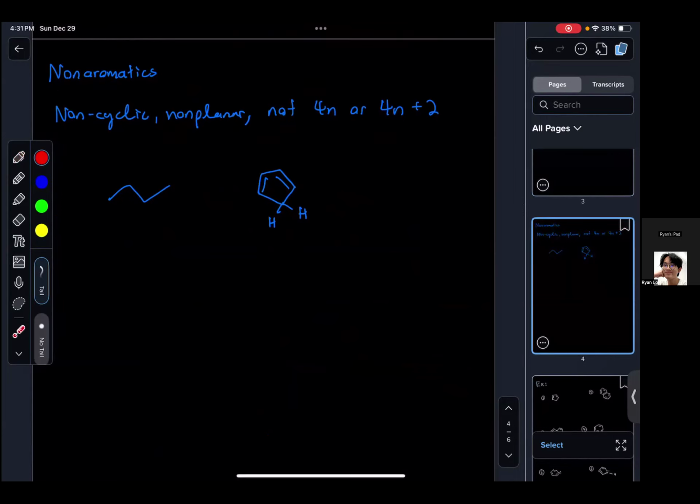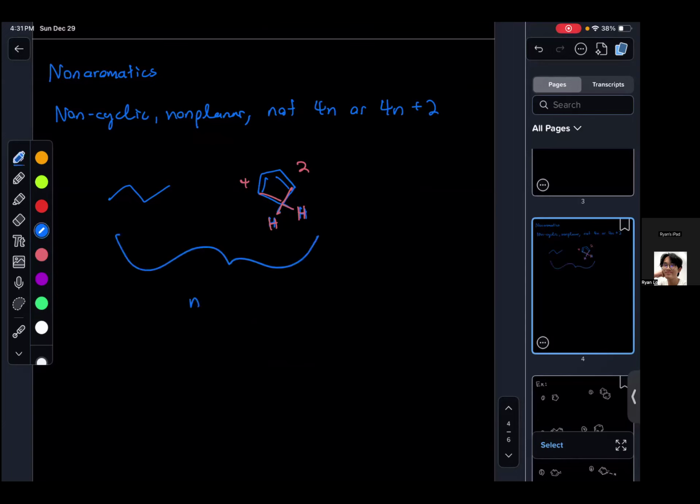So I drew these two examples here, right? These are all sp3 hybridized, right? Just a regular alkane will never be anti-aromatic or aromatic itself. And on top of that too, while you may think to yourself, wait a second, this follows the 4n rule, because 2, 4. Well, this does not follow. You realize there's an sp3 hybridized carbon here, right? And sp3 means that it won't be planar, because it has a 3D shape to it. It won't be planar and it won't be fully conjugated because you can't really do resonance with sp3 hybridized carbons. So therefore, all of these are going to be non-aromatic.